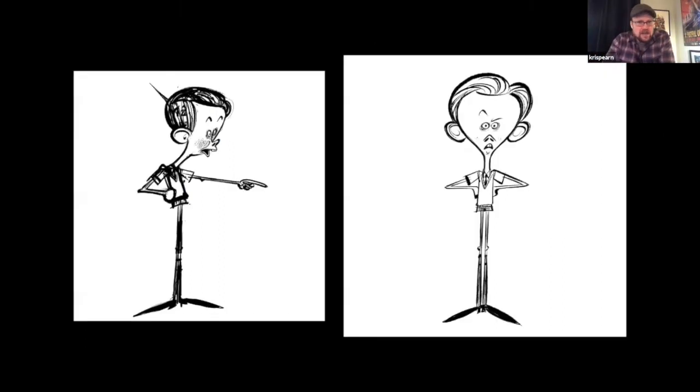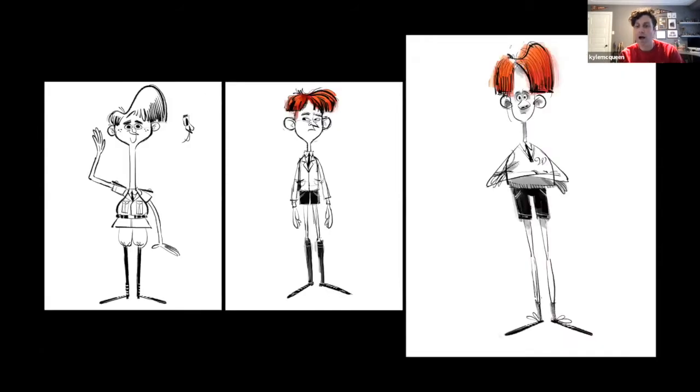And then Kyle, you and Kelman kind of picked that up. Do you want to talk about sort of where? Yeah, and really, I think the more we talked about Tim's character and the more he developed, the more the design developed to accompany that. So really, as his personality was pushed, so did his design. And how far could we take this character, and what kind of a performance could we get out of it? And these designs here were really where a lot of those design choices started to lock and land, with the bowl cut and the stretch neck and all of that. And that's where we started to feed it into the characters moving forward. So early on, locking down Tim was really important and really helpful to kind of pushing the rest of the characters through.